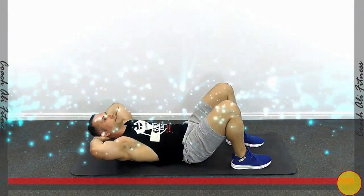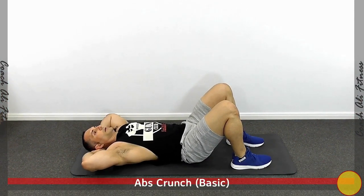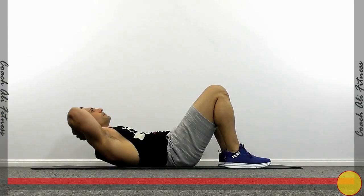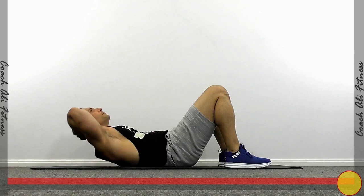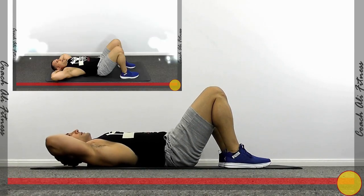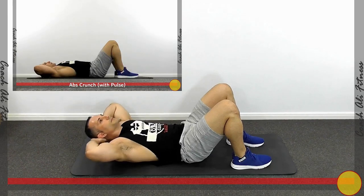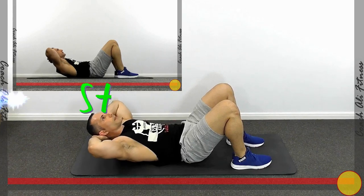This exercise is abs crunch. Start lying down facing up with your knees bent and your feet flat. Place your hands behind your head for support, but make sure that there's a straight line from elbow to elbow and make sure that they don't wrap around your head. Keep your eyes on the ceiling above you and don't try to look at your knees. This will protect your neck during your crunches. To progress to a more advanced level, let's simply add a pulse at the top of the abs crunch. This forces you to get to the abdominal flexion twice. Let's get you to have a go at it.